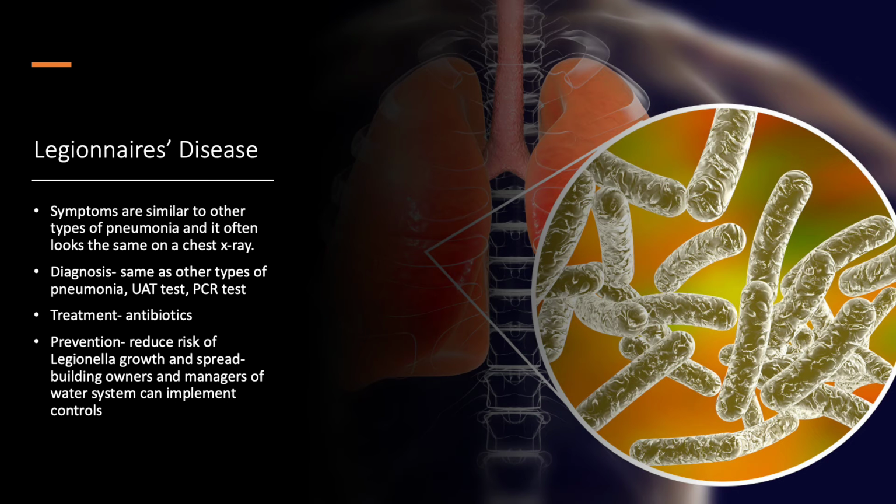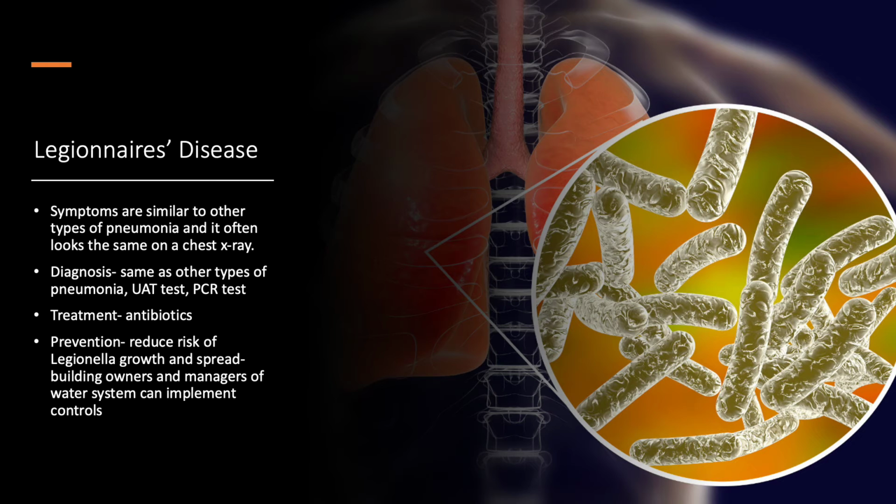In terms of symptoms, the symptoms typically include those similar to other types of pneumonia, which include headache, muscle aches, fever that can reach up to 104 or even higher. By the second or third day, you'll have other symptoms, which can include cough, which will bring up blood and mucus, shortness of breath, chest pain, nausea, vomiting, and diarrhea, or even confusion or other mental changes.